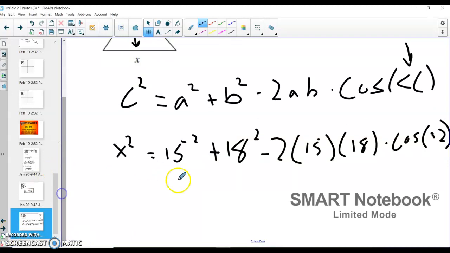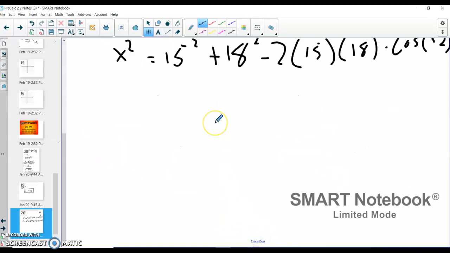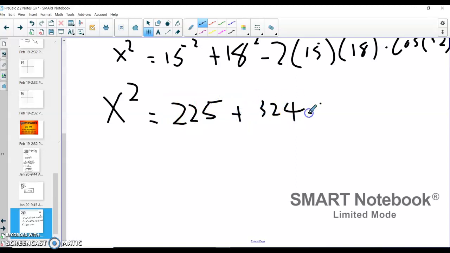All right, picking up here, we just got our law of cosines numbers plugged in, and then we're going to work using our order of operations to solve the rest of the problem. So we're going to start by doing the exponents, then we're going to do all this multiplication, and then we're going to do whatever addition and subtraction is left, and then we're going to square root both sides. So the first thing I'm going to do is just do these squarings here. So this is x squared equals 15 squared, and I need to use my calculator for 15 squared and 18 squared. And so I get 15 squared is 225 plus 18 squared is 324. And then I'm just going to leave the rest, minus 2 times 15 times 18 times the cosine of 32.